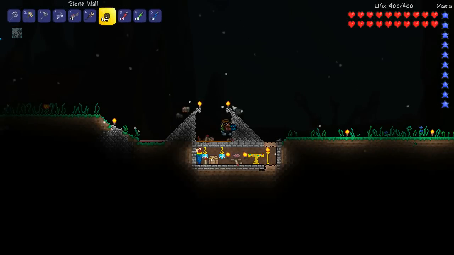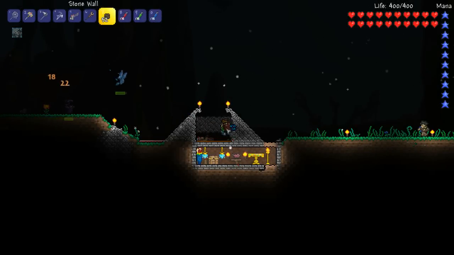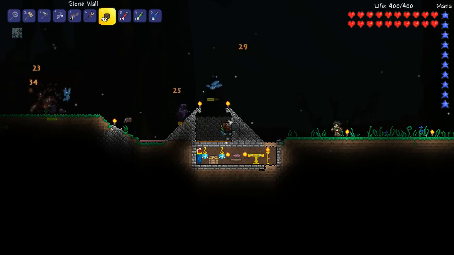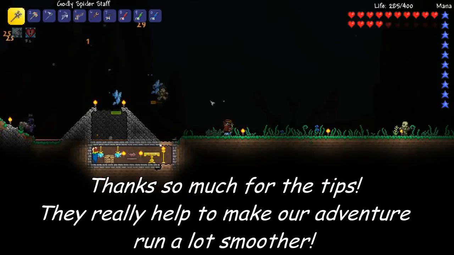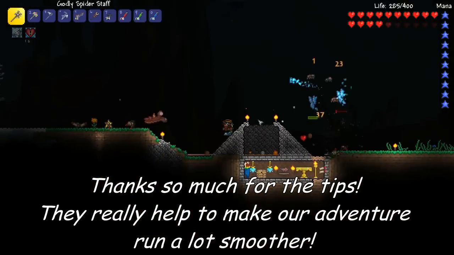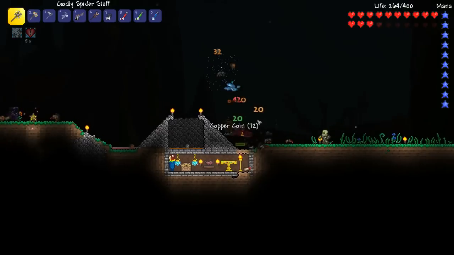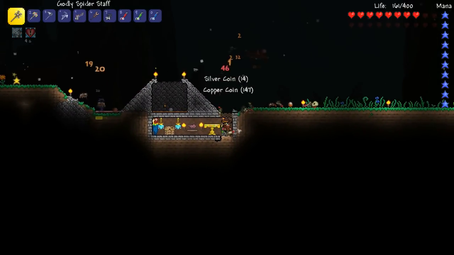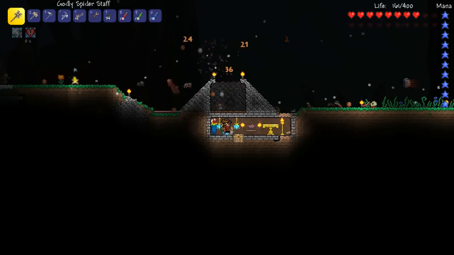Happy days! Okay, here we are back at our AFK farm for the pirates, and a few of you have suggested that I need a lot more walls when I'm using the spider summons, and that makes a lot of sense to me because, oh my gosh, there's things everywhere. That makes a lot of sense to me because a lot of their attack is based on them climbing the walls. So I'm just going to get in here so I stop getting absolutely pwned by these mobs.